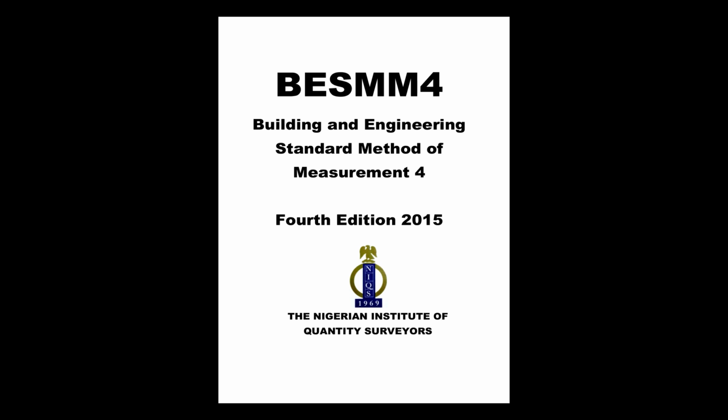BESMM4 was published in 2015 for effective takeoff in January 2016. It is the review of BESMM3 with the aim of correcting all errors in text and context, that is, typographical errors, insertions and omissions, removal of unnecessary features, rearrangement of context and features, incorporating additional rules deemed necessary, and enabling the document to serve its purpose more effectively. BESMM4 was designed to meet global best practice alongside the principles of similar international standard methods of measurement such as NRM2, CESMM4, and ISMM. It incorporates all work items in Part 2, Civil and Industrial Engineering, without reference to Part 1, Building and the likes. So with all being said, let's get into this tutorial.